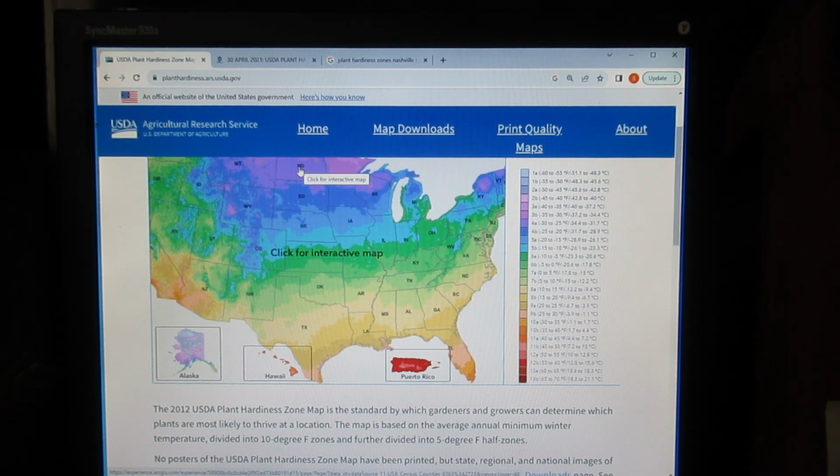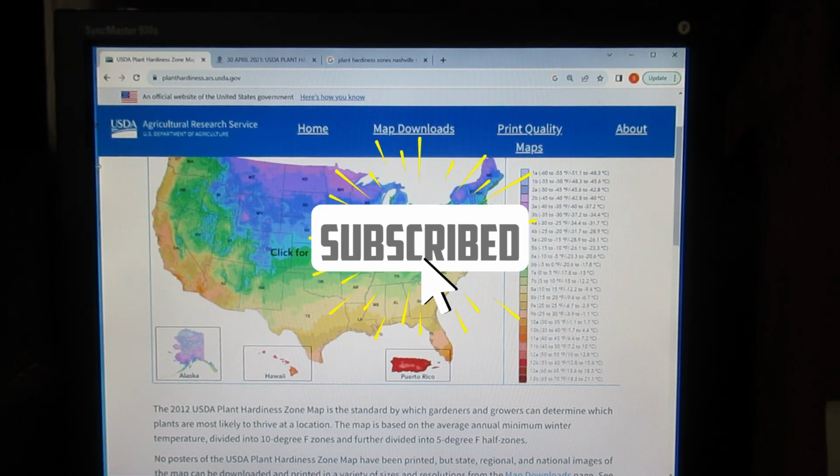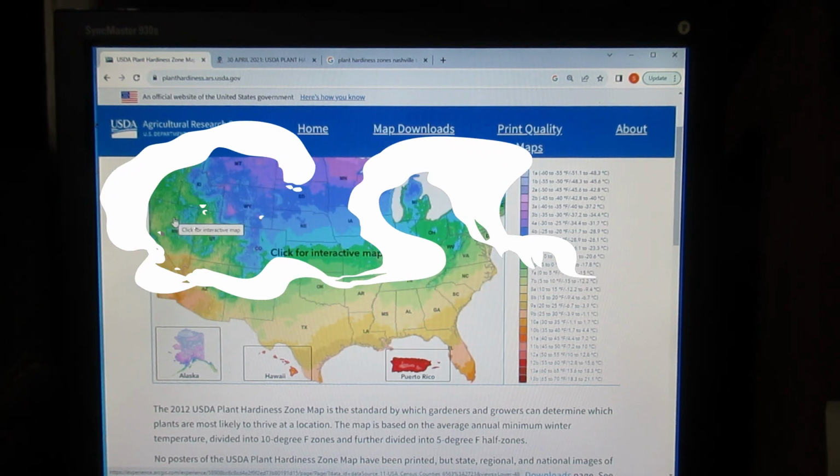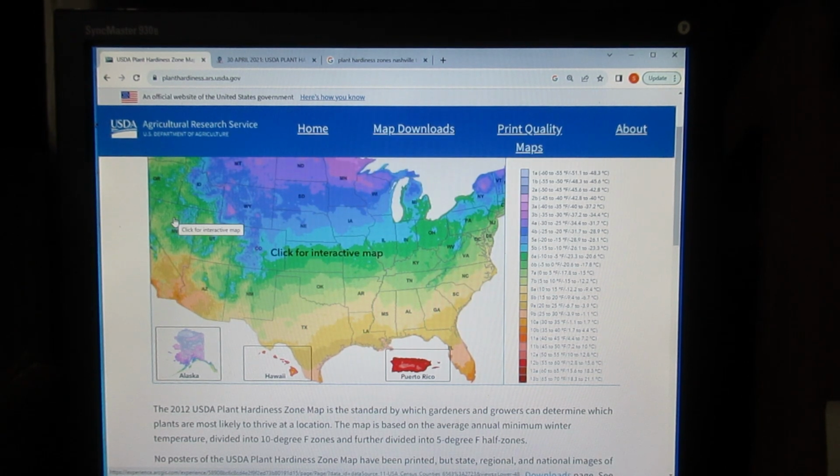What did people do before they had the maps? They talked to each other. Neighbor told neighbor, relative told relative. They wrote journals. They wrote pamphlets. They wrote books. They wrote letters. Uncle Joe wrote Aunt Bessie and said, "Hey, my plant so-and-so died. Did yours live?" Aunt Bessie writes back, "Well, yeah, it did. But I planted it under that great big oak tree that Papa planted. It's doing fine."